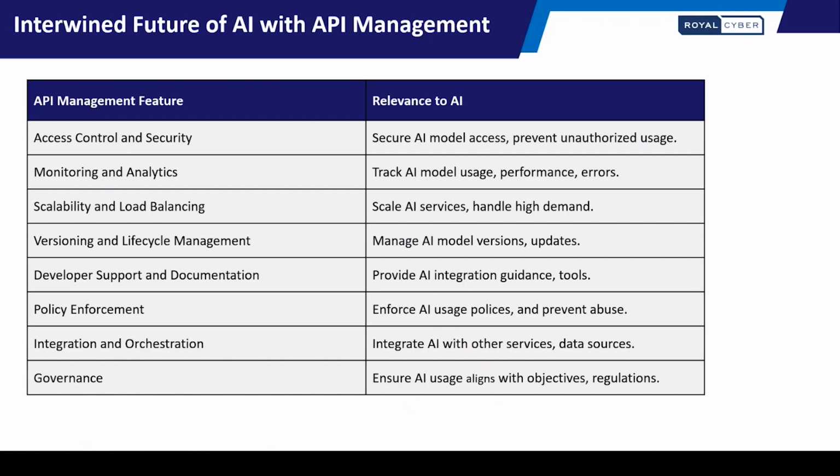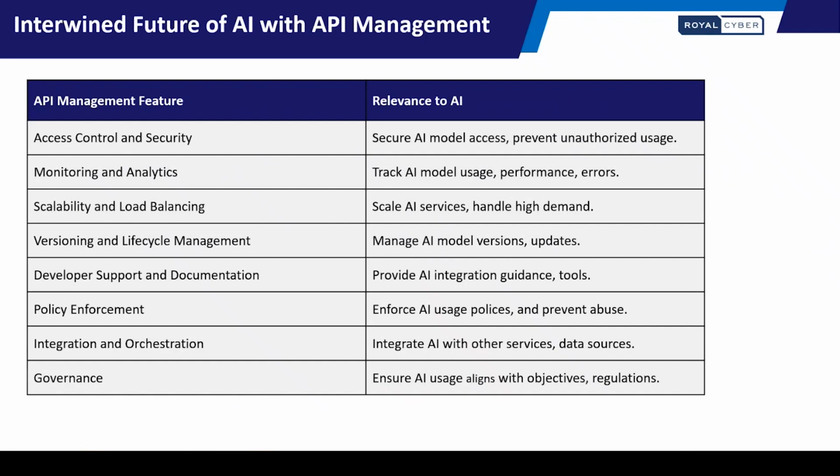And last, governance. API management governance features serve to establish policies, procedures, and controls for the use and management of APIs within an organization. In the context of AI integration, governance becomes crucial for managing the life cycle of AI-powered APIs effectively. It relates to AI by providing policy enforcement, compliance, quality assurance, monitoring, and reporting features. Additionally, MuleSoft API management provides an additional governance feature that checks your API specs for OWASP compliance.